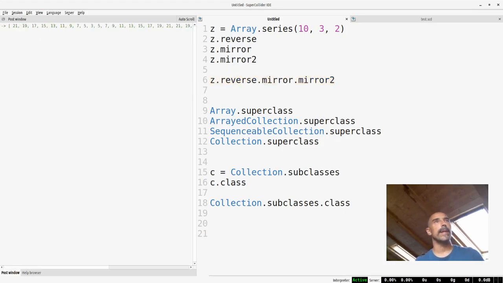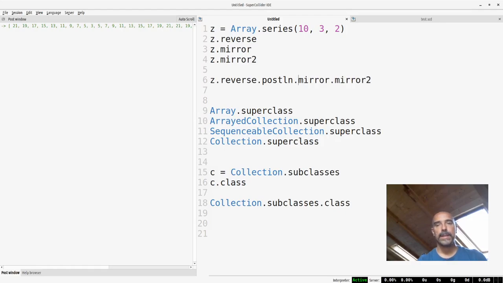Now, it might happen that if you do something like this, you get a little bit crazy understanding what is going on in this chained processing. So what can you do? Maybe you get some mistakes. How do you debug? That is, how do you find mistakes in SuperCollider? Well, actually, the point is that you have a certain computation. At a certain moment, you have mistakes. And you want to know at which point these mistakes happen. The only source of information is the post window. So the point is to try to write on the post window some relevant information. As an example, we have a method which is called post and postln, like this.